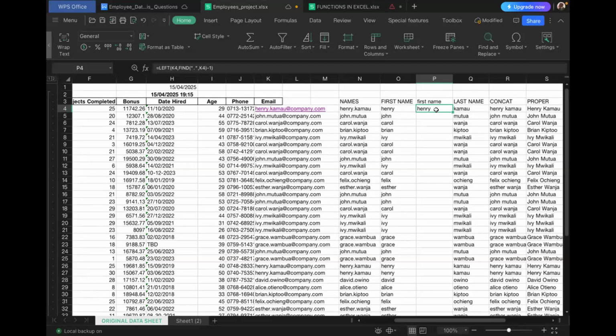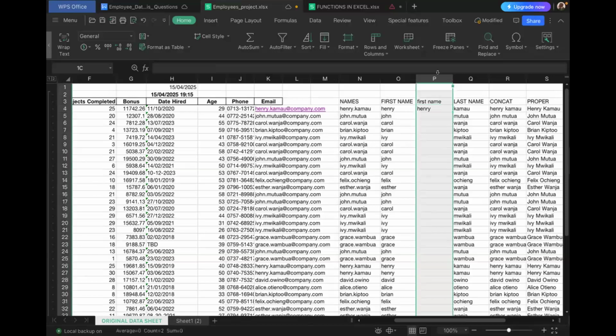Because we remember the way we were using match yesterday. We were saying it gives a value. So when you say we are finding the dot, it counts from the first letter to where the dot is. It will count for us the characters there. So if there are 6, it will count 6. So you see, it has already counted the dot or the space. So the reason we are minusing it is just to remove our delimiter from our function. Okay. I think that was very good. Our last name.